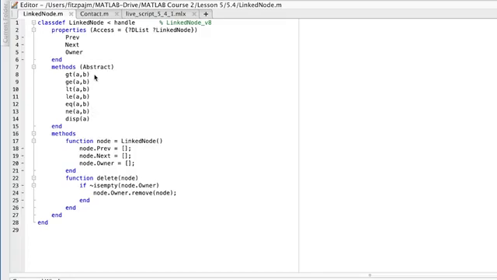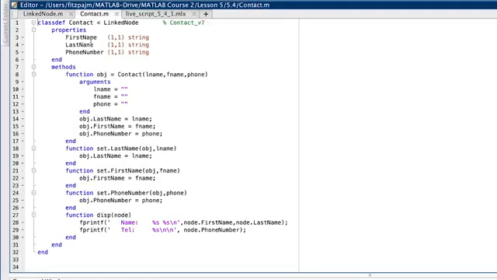With sorted number, relational operations were easy. We simply compared their value properties, which are numbers. But contact has last name and first name, which are strings. Fortunately, the relational operators work fine with strings, and the order used for the relational comparisons is alphabetical, which is the order that we want for our contacts. So the only issue left is how to handle the fact that each contact has 2 strings.